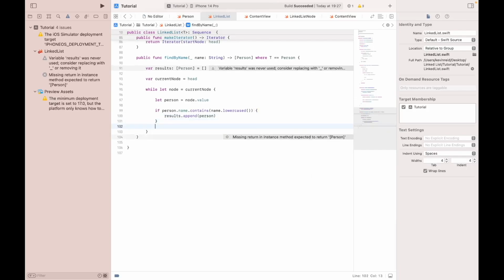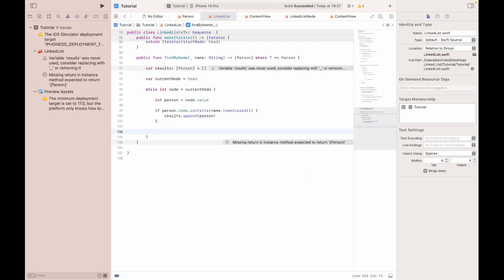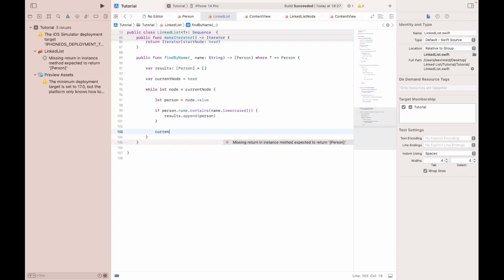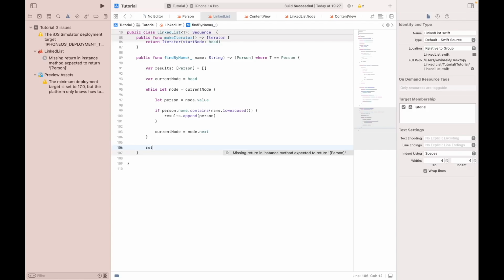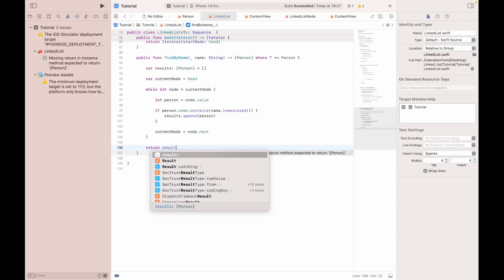And then we move to the next node within the list. Current node equals node.next. And then we just return the result to the user or to the calling method routine.